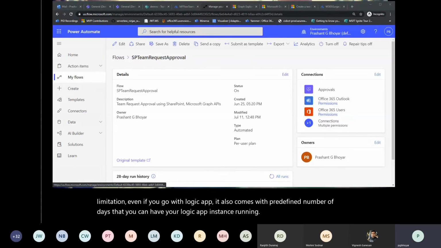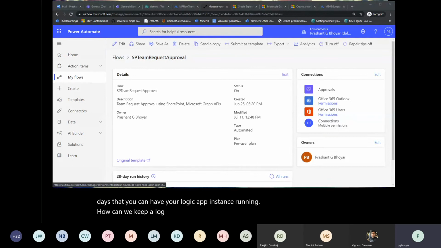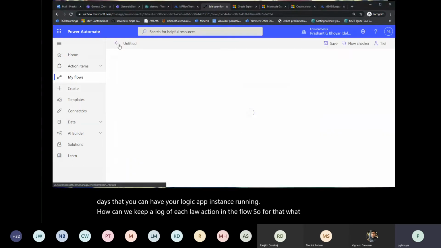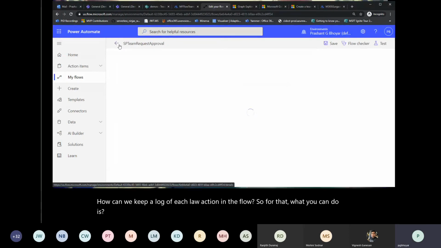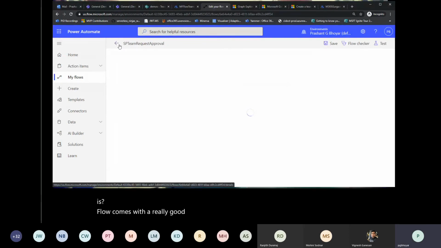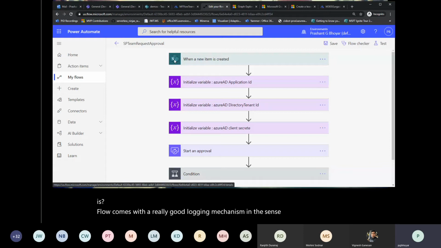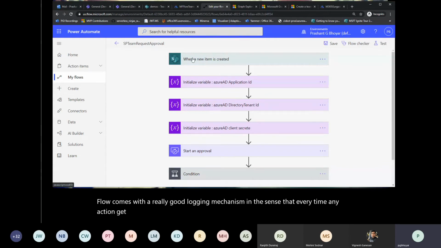How can we keep a log of each action in the flow? So for that, flow comes with a really good logging mechanism, in the sense that every time any action gets executed, you will see the detailed response.